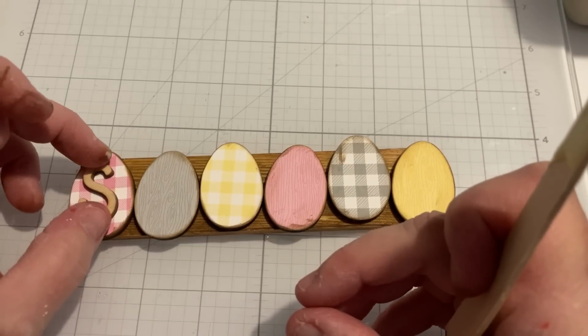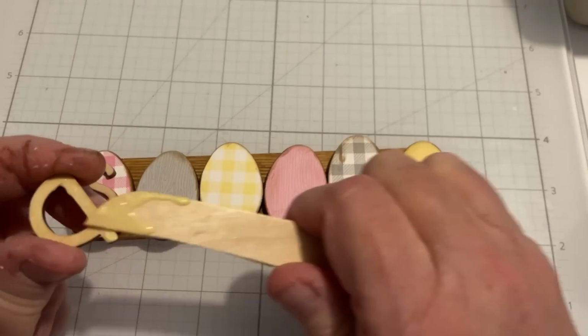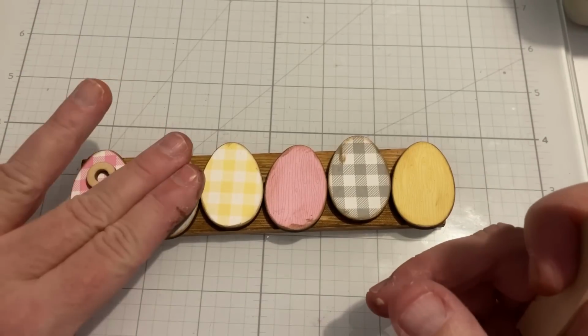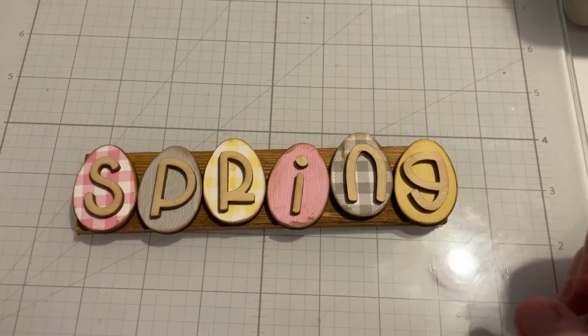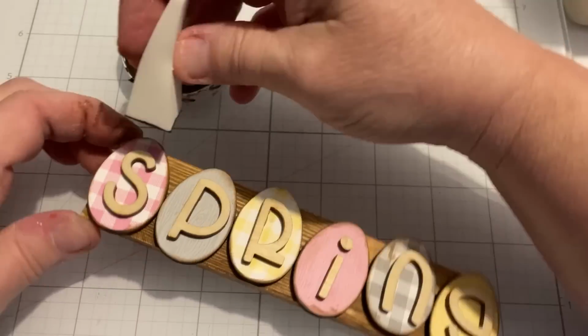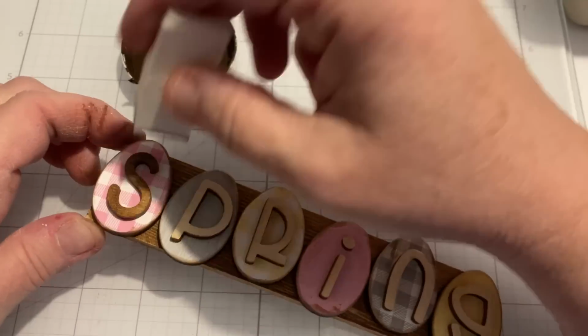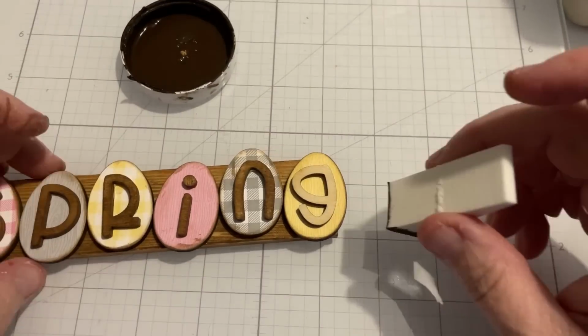Now here I'm just showing you, these are some little wood cutouts that I got from my friend Mary. She's a Close to My Heart demonstrator, or however they call them. Anyway, she sells it, and I'll put a link to her site if you decide you want to buy some of those cute little wood pieces. And yeah, they're stainable, paintable, just kind of fun.